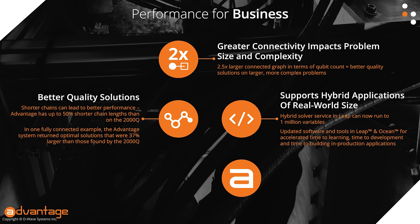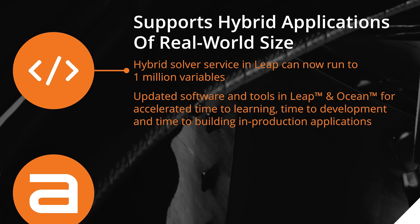My colleague Kathy McGue will talk later about performance — finding much larger ground states on cliques and fully connected graphs. The reach for solving larger business-scale problems doesn't end at the processor itself. It's our belief that the first quantum applications that bring value to customers will be hybrid in their non-trivial use of quantum and classical computational resources. You heard earlier from Alan about the update to the Hybrid Solver Service, now able to solve problems with as many as a million variables. My colleague Murray Tom will talk about that and the new DQM discrete quadratic model solver — examples of hybrid solvers available now in our quantum cloud service.